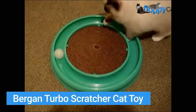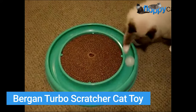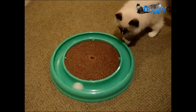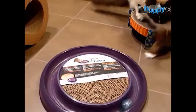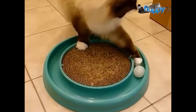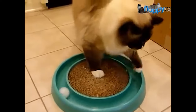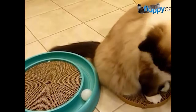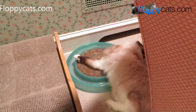Here's the classic cat toy that everybody probably has — the Bergen Turbo Scratcher. Not all cats I've known have liked this toy, but lots have. My cat Charlie, who is hard to please, really likes this toy and always has since he was a kitten. It's great because you can chase the ball around, but there's also a scratcher in the middle, so it helps cats release emotion in a safe place that isn't going to destroy carpet or furniture. It's kind of a dual-purpose toy, and that's why I really like the Bergen Turbo Scratcher.